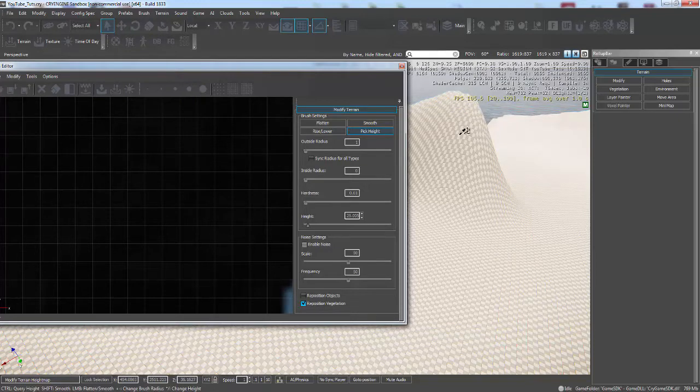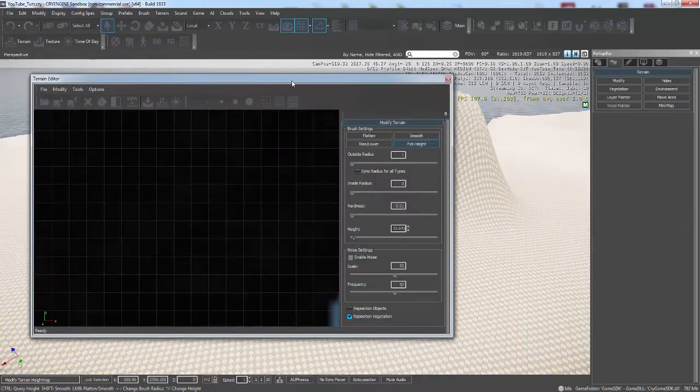You can pick in different areas, and it'll tell you roughly what the height is at that area you picked with the eyedropper. That's what I've always used it for. If anybody has another use for it, by all means feel free to share. That's about all I've used it for.